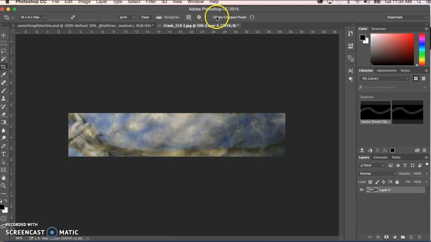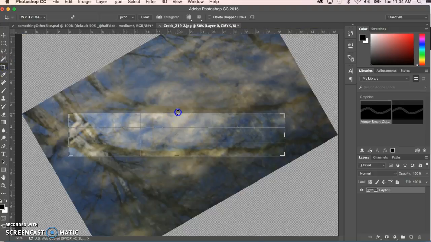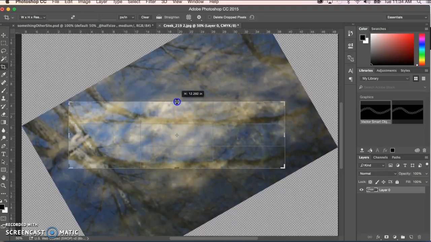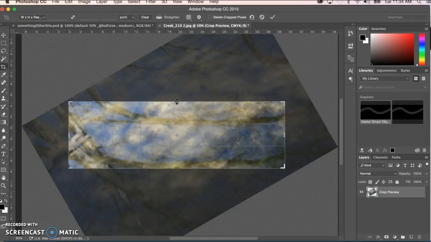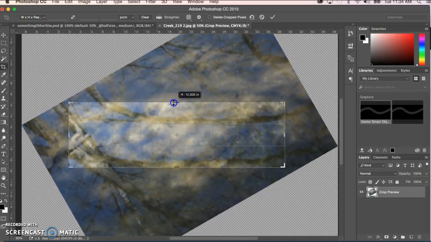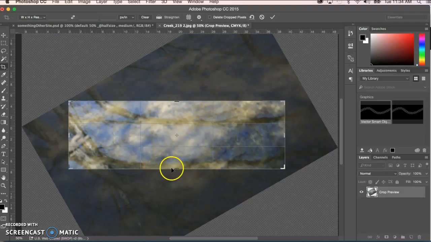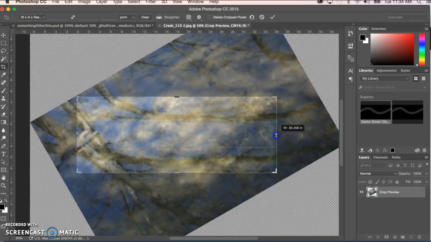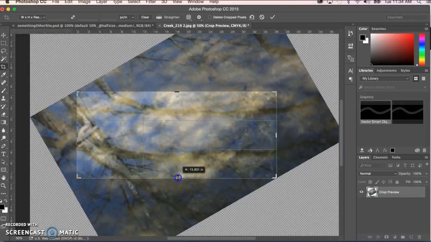And assuming that I didn't have the box checked to delete pixels, I can re-enter the crop tool, start to maneuver it, and I see the image that was there. And again, as long as I don't continuously straighten the image, going back and recropping like this is fine. I'm not reordering pixels by going in and saying, no, I do want that a little bit taller and a little bit less wide. That's no problem.